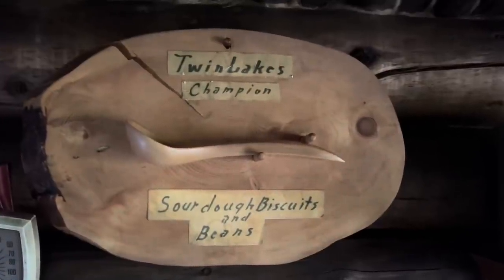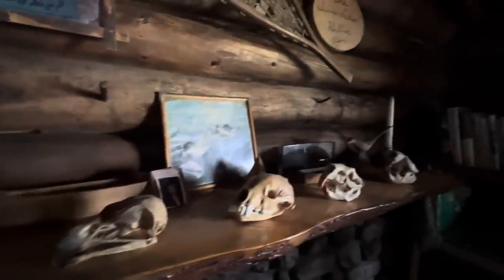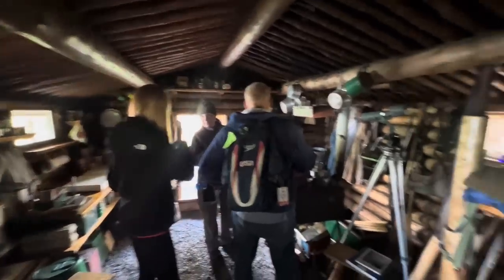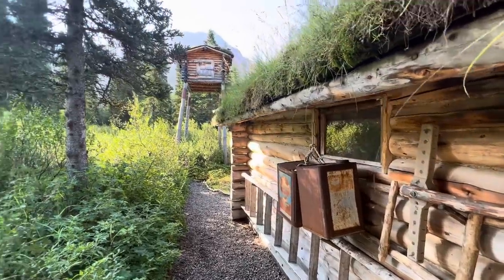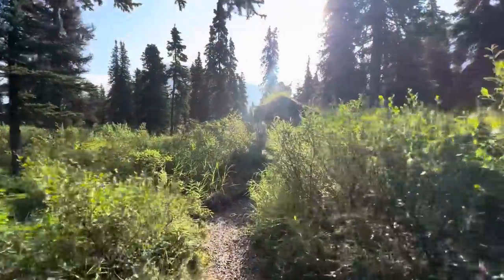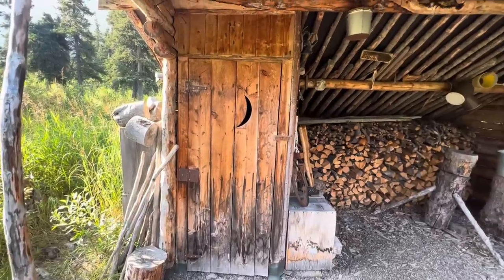Let's talk a little more about the cabin. Did you notice the gravel floor? Dick Proenneke actually sifted through the gravel on the beach to make that floor, and he would periodically take the rocks out and wash them to keep it clean. He lived in this cabin for 30 years, and during that time he recorded weather patterns, moon phases before they were even on a calendar, and tracked the animals while spending a lot of time journaling. He filmed and took pictures of everything, which is how we have the videos, segments, and books about Dick Proenneke. Also, that tall structure you may have seen is called a cache — that's where he stored his food so animals couldn't get into it.